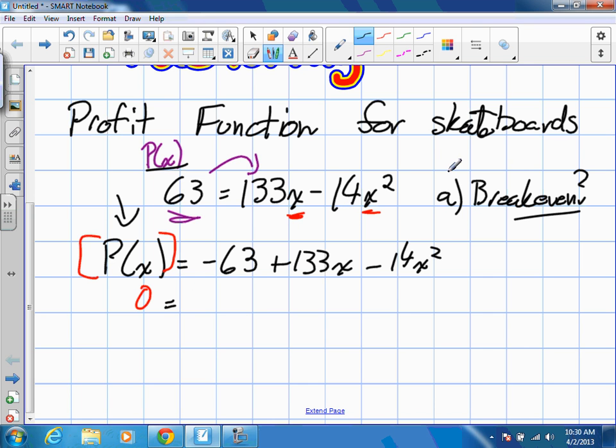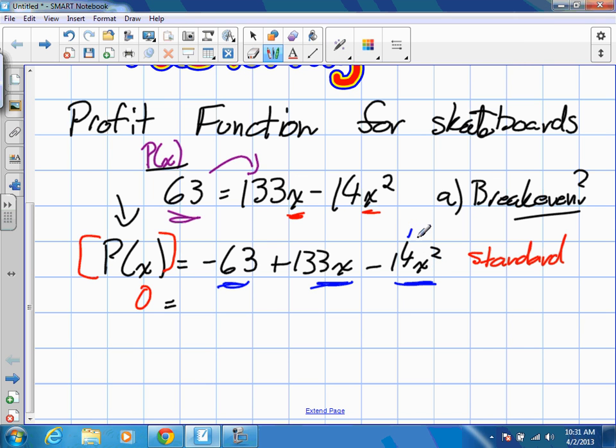What form is this quadratic in right now? It's in standard, but why does it look a little different from what we're used to seeing with standard? Because the x squared is at the last. Yeah, that's right. It looks like we've done the reverse order where our variable with the highest exponent is farthest to the right, then the second highest, and then the lowest. Usually this is our first term, then our second term, and our third term.